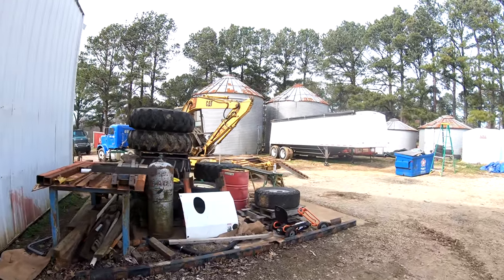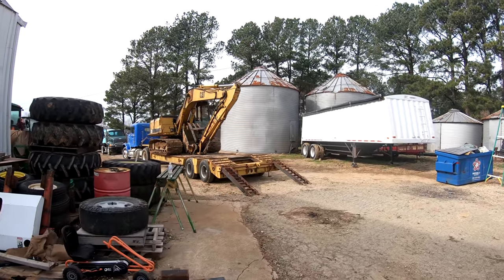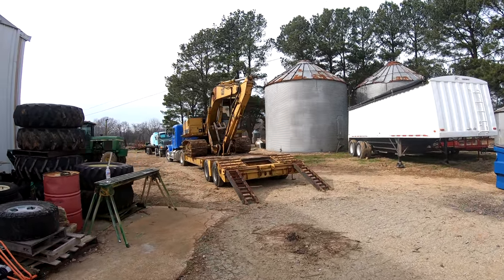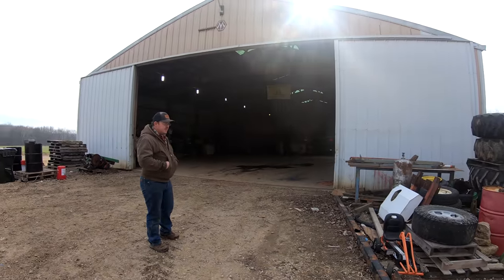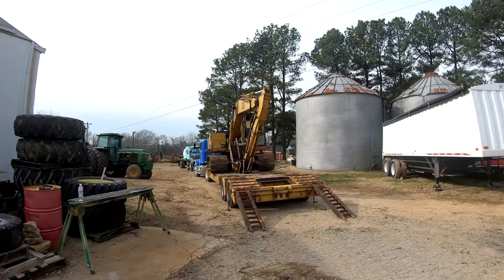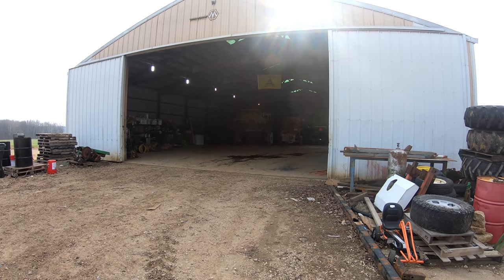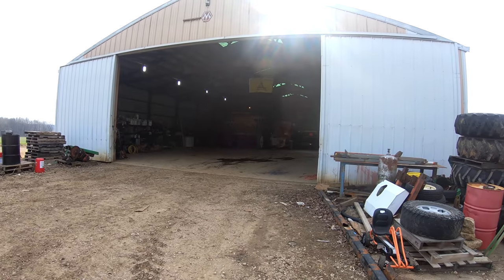Well, guys, this was going to be a sprayer trailer video, but it looks like it's going to turn into an equipment moving video. How much snow are they calling for? They don't know. A dusting to a foot. Somewhere between a dusting and a foot of snow, so we're trying to get everything that needs to be worked on in the shed where it'll be warm while we work on it.